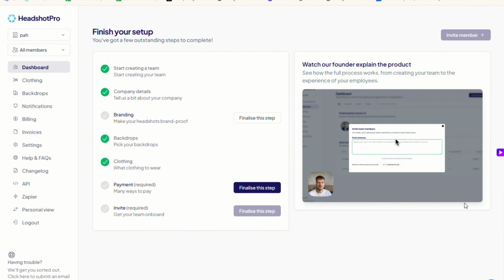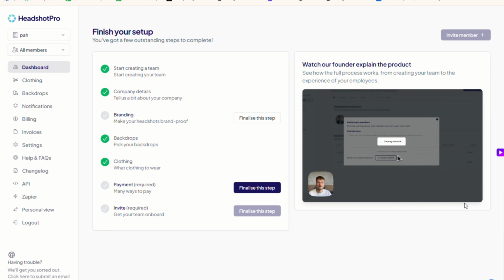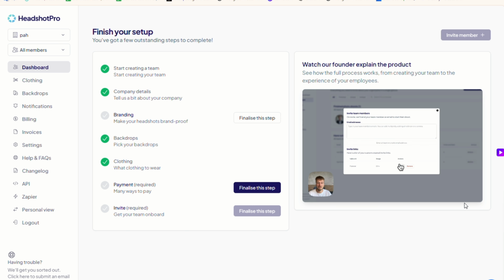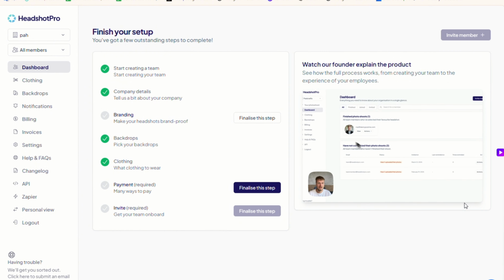So we can also create an invite link. If you don't have people's email addresses, if you want to invite a lot of people, it will be easier to just send out an invite link. So you can create an invite link, copy it, and basically just share this one in your team Discord, your Slack, whatever. And via that URL, people can join. So that's how to invite team members.